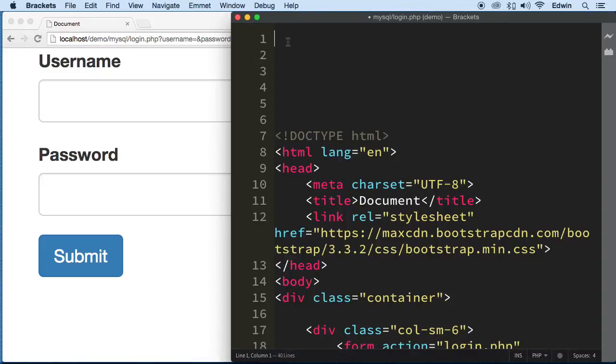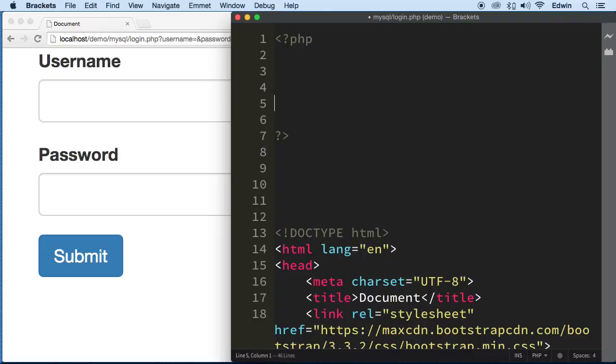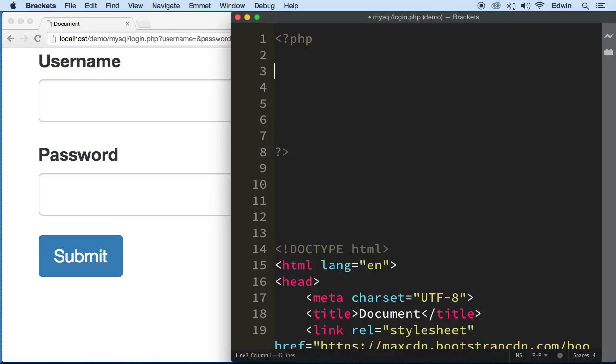What we are going to be doing is receiving the information right here on top. I'm just going to do everything in one page. So what are we going to do here? We are going to be receiving some of this information, and we already did some of this before when we created the form. We're talking about the post superglobal.